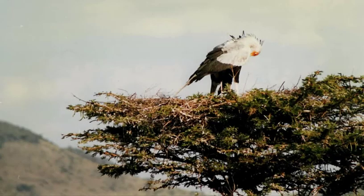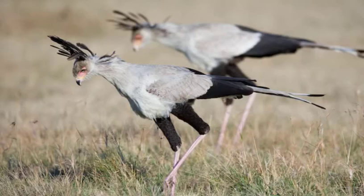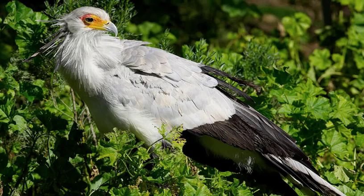A few hours after dawn, secretary birds come down to the ground from their nighttime rest to start their daily hunt. Pairs of secretary birds keep track of what's happening in their territory, which can be up to 19 square miles or 50 square kilometers, about twice the area of Chicago O'Hare Airport in size. They are known to cover more than 20 miles or 32 kilometers in a day of hunting. Secretary birds hunt for food throughout the day, resting in the shade of a tree during the hottest part of the day, and return to sleeping just before sunset.